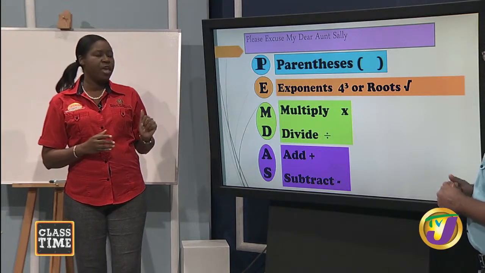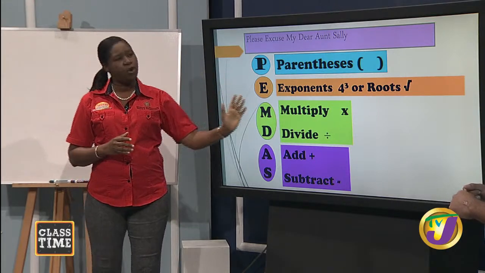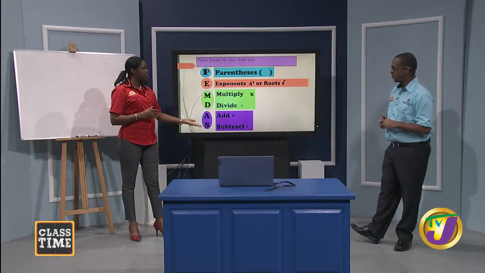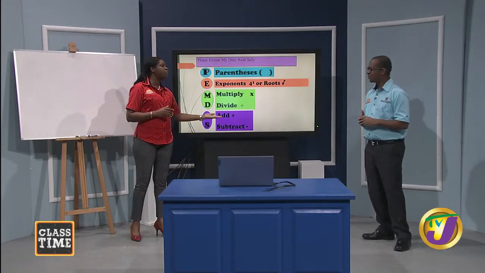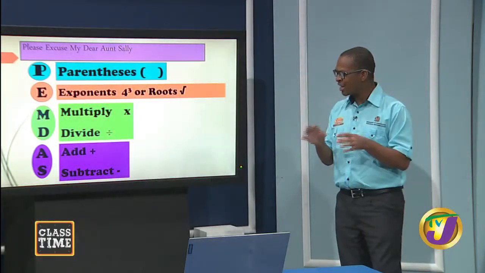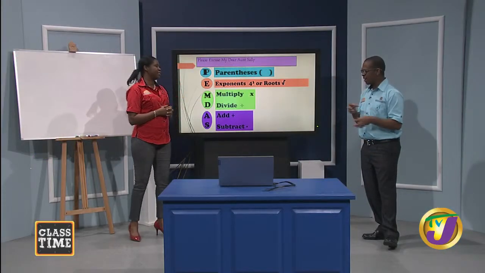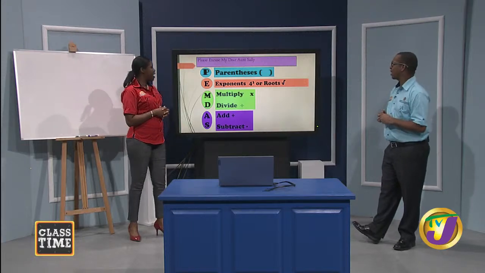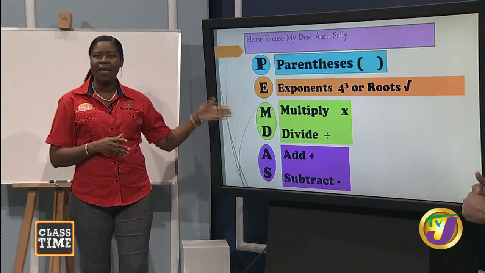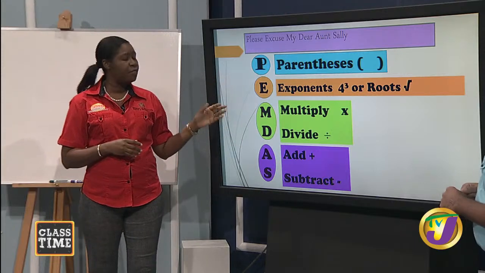Okay. So in a problem, if we see multiplication and division, if division comes first, we can work the division first, and then the multiplication, it wouldn't affect the answer. Same thing with addition and subtraction. I see. Whichever one comes first in the problem, that one we can do first. It makes sense because multiplication and division are kind of related. Yes. And addition and subtraction are related. Yes, being the inverse of each other. Very good. Okay, so remember, this is the order in which we would do our mathematical operations when we have more than one operation in the problem.